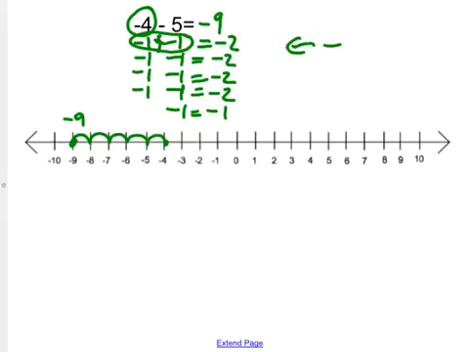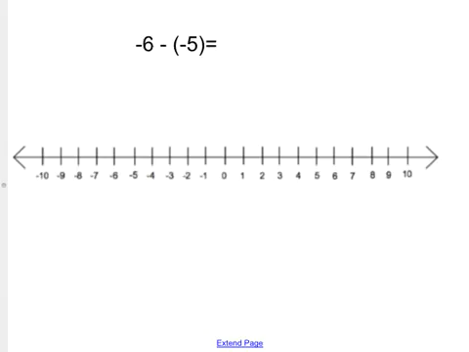Okay, when you subtract from a negative number, in other words, if you're doing -4 minus 5, you will end up with a more negative number, not a less negative number. It's not bigger because actually -9 is smaller than -4, but you have to consider that this is a more negative number. It has become more negative by subtracting. So just be careful in your thinking on that. Okay, let's look at another example.